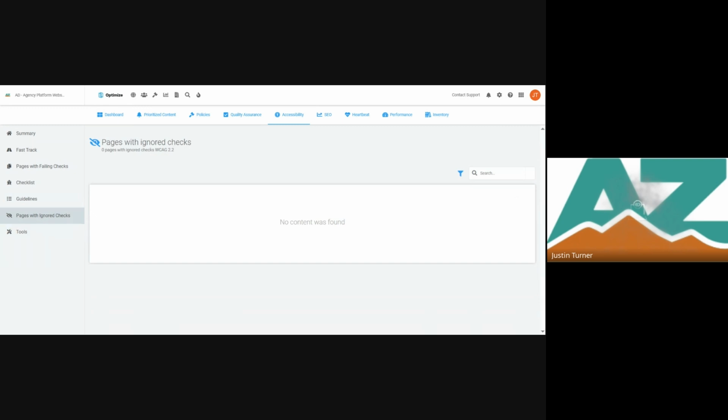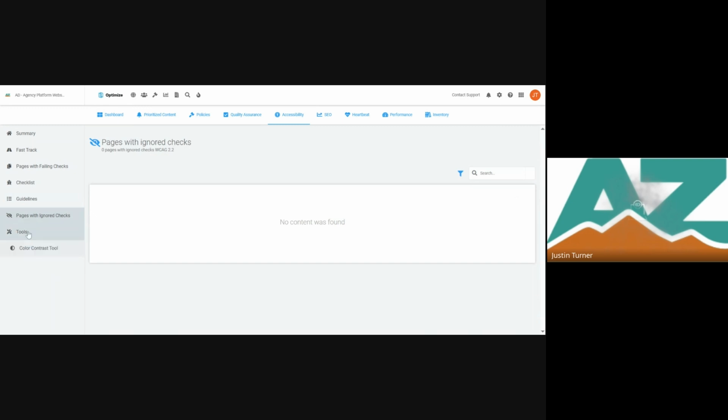You may also see a tool available within Optimize for checking PDF accessibility. While Optimize automatically scans most document and media types, PDFs are inventoried but not automatically scanned for accessibility. The state of Arizona is not currently using this service as it requires an additional charge. We recommend all PDFs be checked for accessibility within the tool that was used to create the PDF and prior to uploading it to your website. If you'd like to discuss purchasing credits for scanning your agency's PDF files, please contact ADOA ASET.